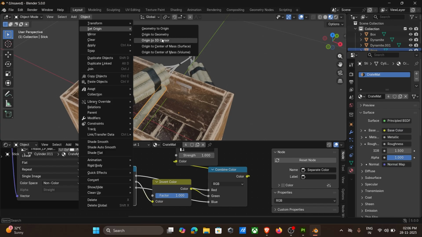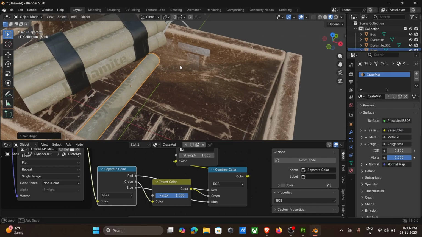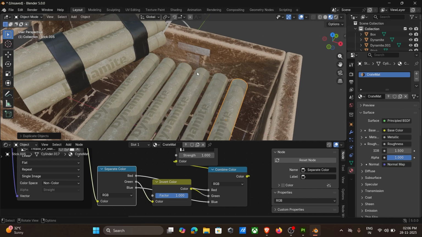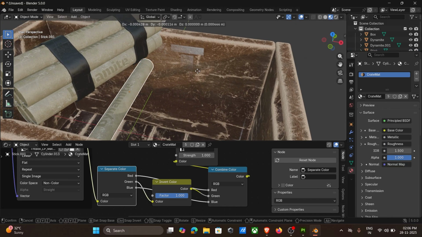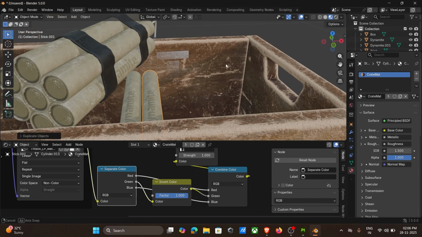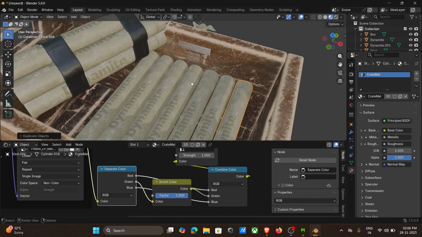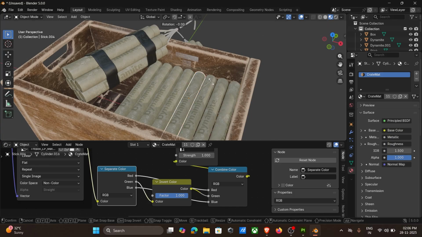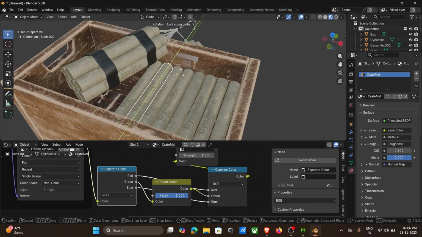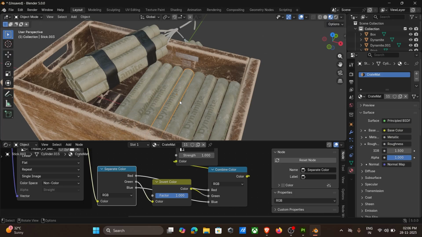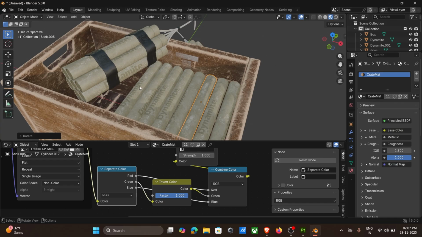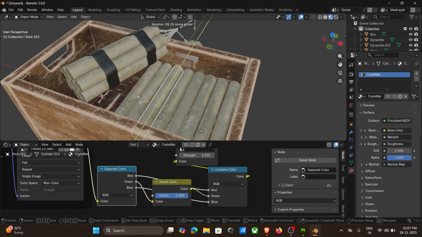Object, set origin to geometry, Shift Y, Shift X, and then Shift R, Shift X, something like this, and then Shift R. Just give them some random rotation. Something like this.